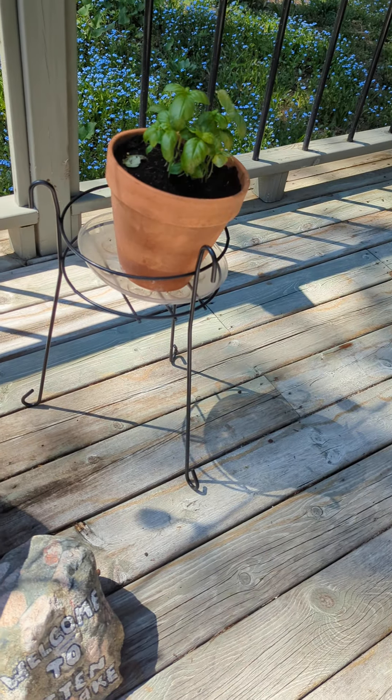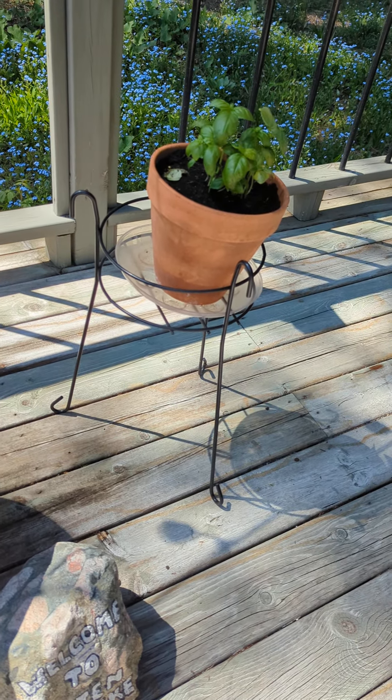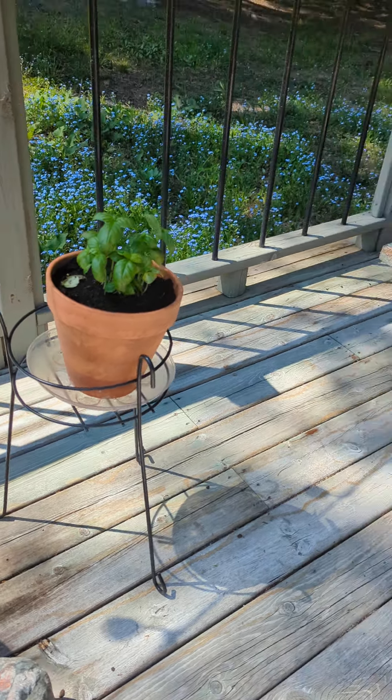I'm planting my plants today and I came into an issue where my little tray that holds the water doesn't fit into my stand very well. So I went out in my yard and I found these little rocks — they're kind of flat. I'm going to put them in the bottom of that and I think it will work. I thought about using boards also, but when I found these flat rocks I thought it might even give it kind of a neat rustic look.